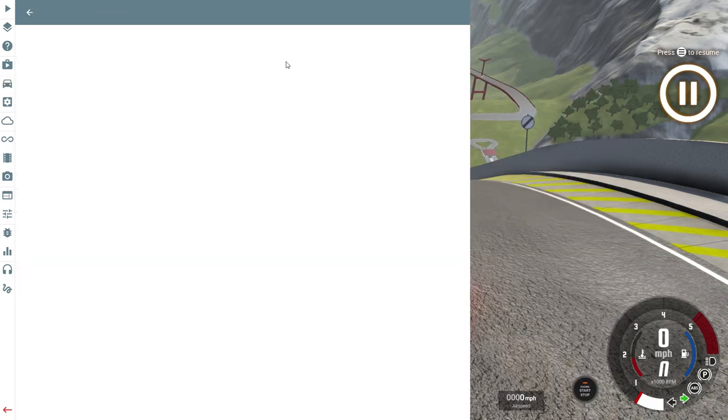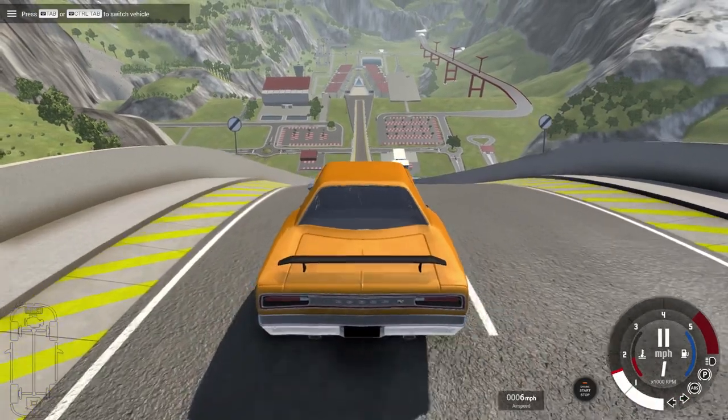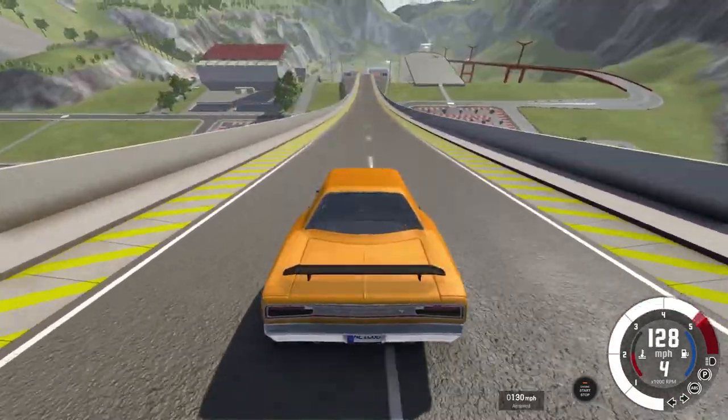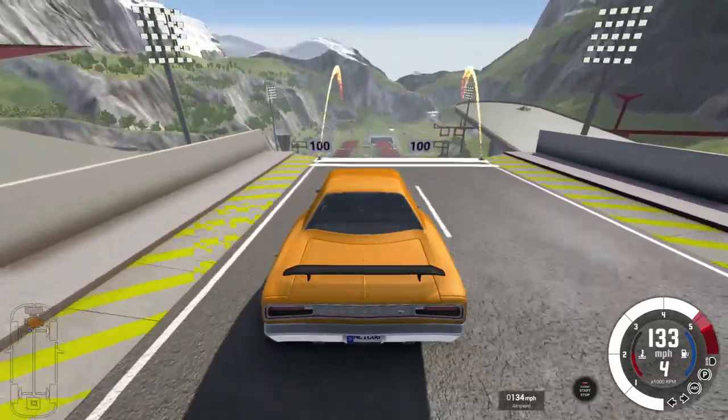What was the other one? Oh, yeah. The Super B. Let's try the Super B. This one should go far. It's the Super B. I mean, come on, man. This one's got to go farther. Push it. Push it. Come on. 132. That's where these things are topping out, I guess.